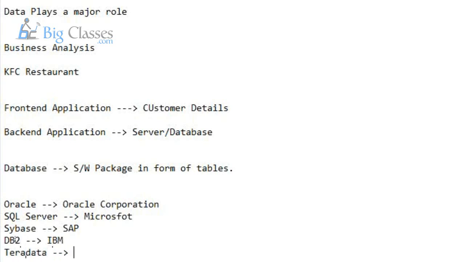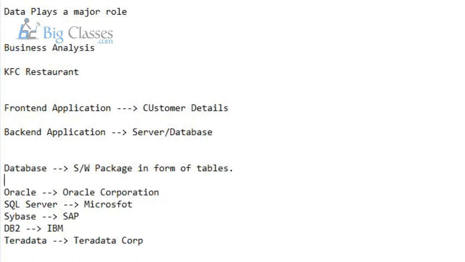Teradata, which is from Teradata Corporation. So these are the popular databases that we have in the current market, and these databases are the packages which contain the data in the form of tables.